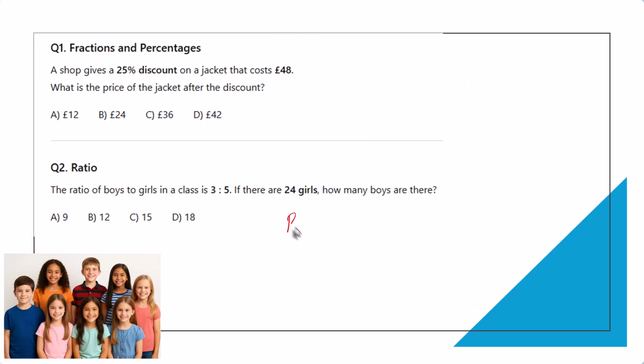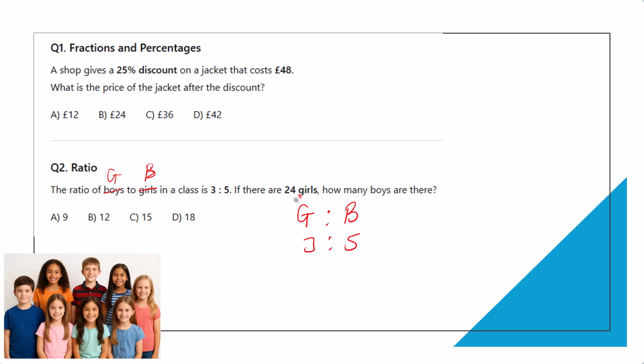So I've got boys there and I've got girls there. The first number, these numbers, they might have been switched. So they might have meant girls and they might have meant boys the other way around. See, that's what they might have meant. So I'm going to still just do what I've just done. So I'm going to have G there and I'm going to have B there. Okay. So the girls are 3. For every 3 girls, there are 5 boys.